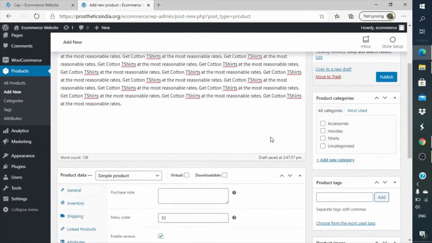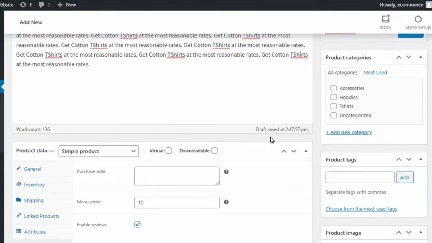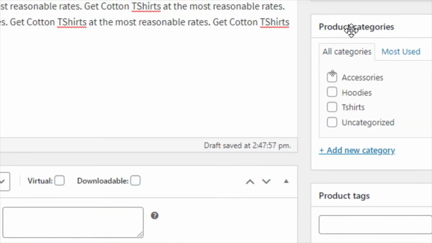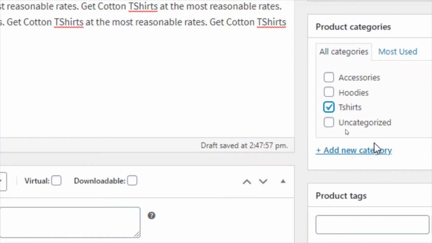Okay. Next, if we look at the right hand side, we can see there are product categories. This is very important. You should always select the right category, because your product will appear there when somebody is looking for those categories.